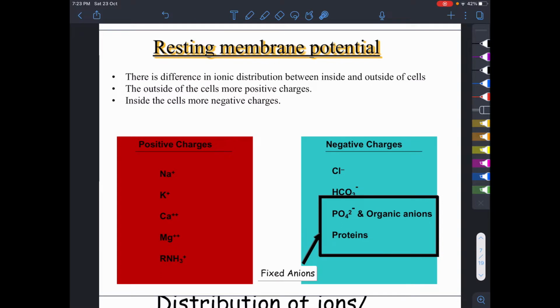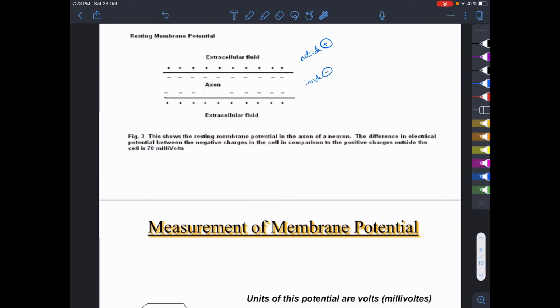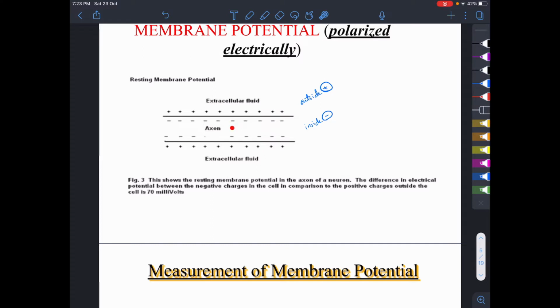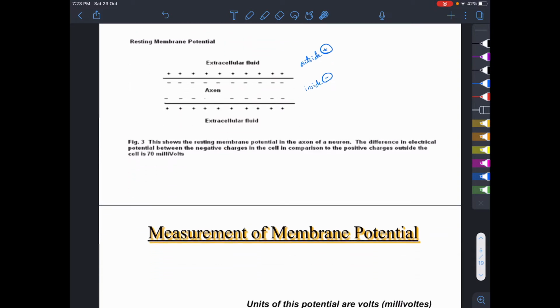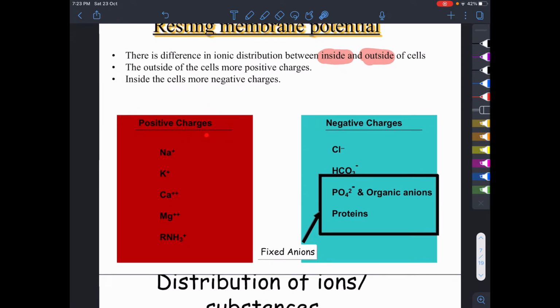Resting membrane potential. طيب الحين نشوف difference in the ionic distribution between the inside and the outside. الفرق بين الانسايد والoutside. وش الشيء اللي خلى عندنا جوا السل negative؟ وش الأشياء اللي خلت عندنا outside the cell positive؟ وهنا هذا هو بالرستنج. وش الشيء اللي ساهم إنه يكون داخل الخلية سالب وخارج الخلية موجب؟ ليش؟ الحين نتكلم.